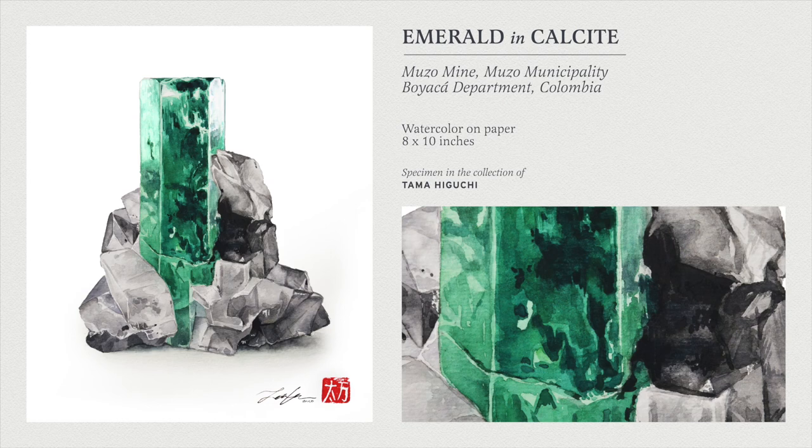This piece is probably my new favorite specimen in my collection. I acquired this emerald in calcite from Nick here in this group, and this piece is incredible to look at in person. To be completely honest, I feel like I still haven't done it justice through this painting medium. I'm very happy with this painting, but I think I'm going to try it again — just to see how much I can push my skills in order to portray the specimen as well as I can.